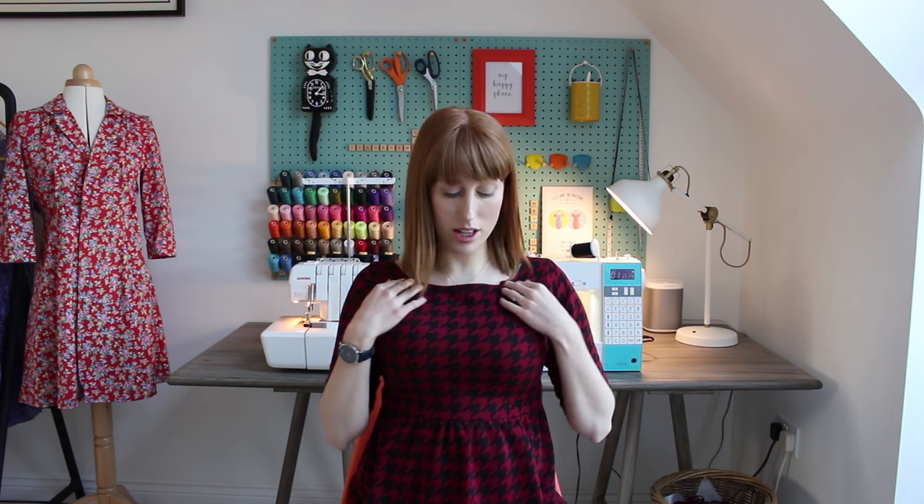I skipped the pockets as well, which maybe I shouldn't have, but I did want to make this dress for an event I was attending, which I saw loads of lovely people at on Sunday just gone. So finishing this was a bit of a rush job. The pockets didn't happen unfortunately, and I think they would be really lovely. But it's so comfy, the fabric's beautiful. Next time before I use the pattern again, I'm going to adjust it because I generally always have to make an adjustment for narrow shoulders. Everything else feels lovely.